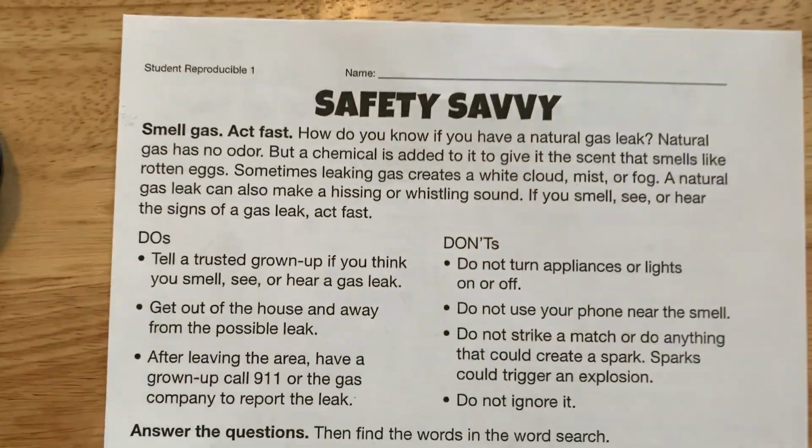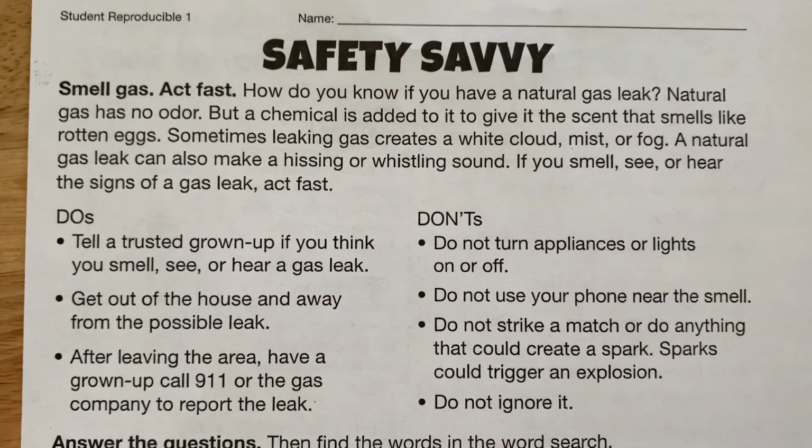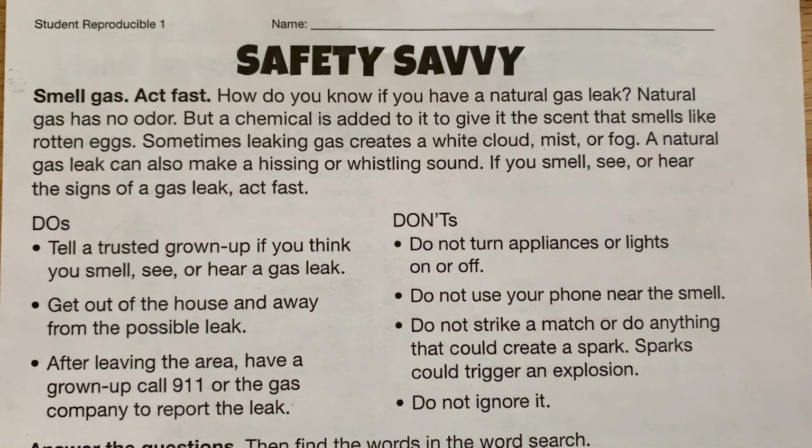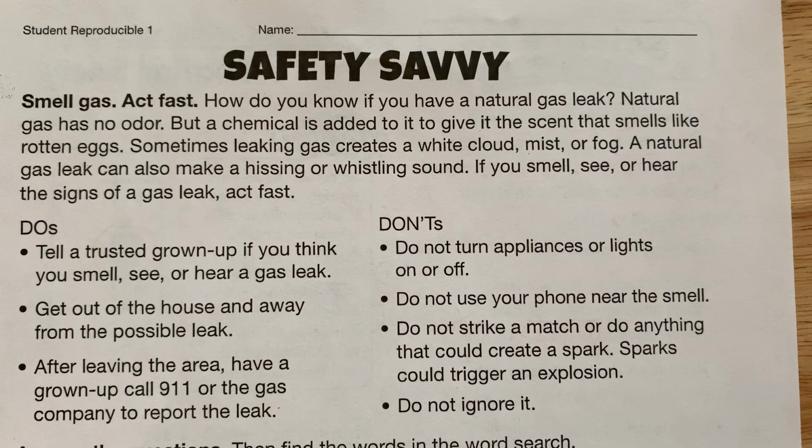Okay, we're going to go on to the backside. This one is about natural gas. It's called Safety Savvy. Smell gas, act fast. How do you know if you have a natural gas leak?